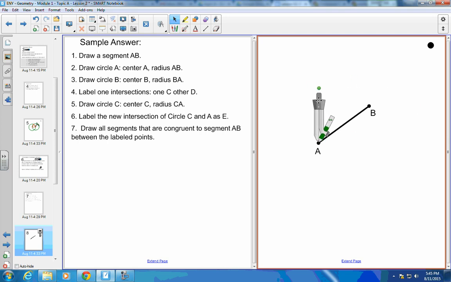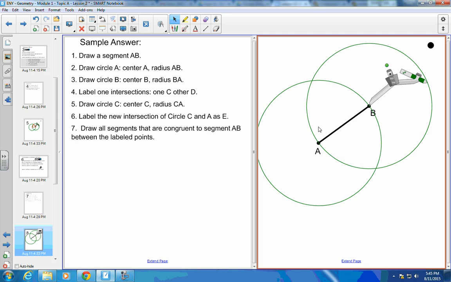Draw circle A centered at A with radius AB. I might need to make my AB just a touch smaller. Nope, I think it just makes it. So there is circle AB. Draw circle B centered at B. So flip this over here. Don't change the width at all. There's circle B centered at B with radius BA. Remember AB and BA are the exact same segment.